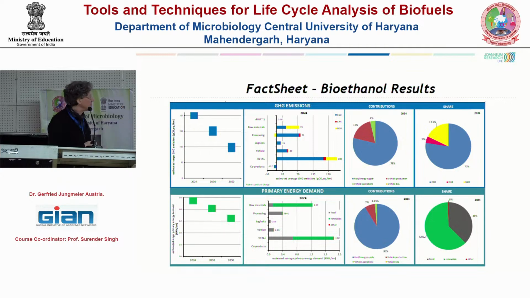The pie next to it gives you the share of the greenhouse gases. The blue one is the CO2, so it's the most dominating one, is really the fossil CO2 from all the different processes in cultivation, in the fertilizer production, in the transportation processes, in the vehicle production. So it's roughly 35% CO2. A little bit methane is always involved, but a significant share of N2O, which is the yellow part.